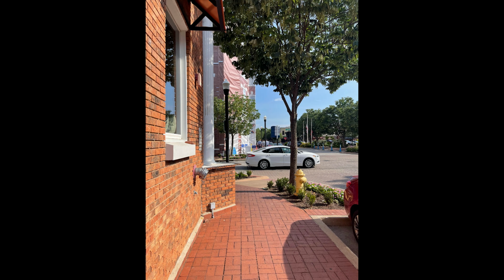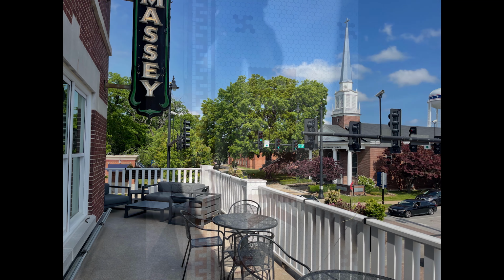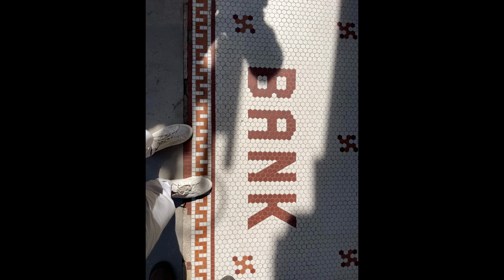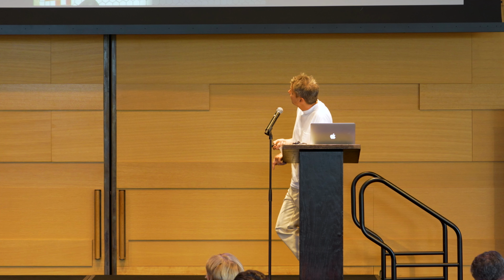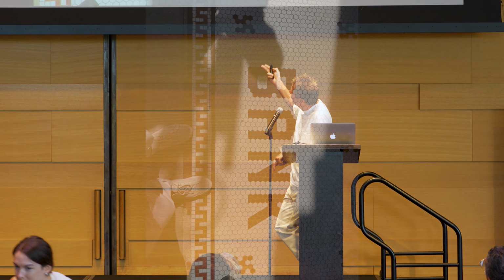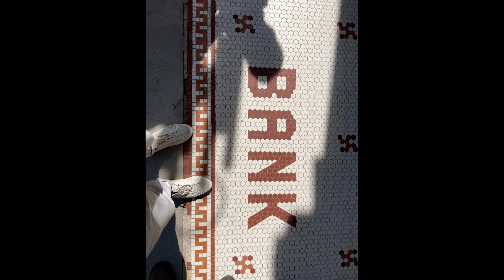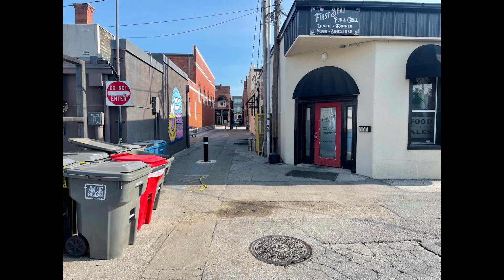So there's a great interest in reactivating this downtown, this city, and we have been asked to develop this full city block. It's a great opportunity to look around and see what works well and what's been there, and how you then put a density in there which has not happened yet in this city. We love the fact that this is the bank that has its own address, all these places, and that's something we're very interested in in this project: not just doing a very large singular development, but to actually still have different addresses on a block like this, so that people know where they live and where they go.